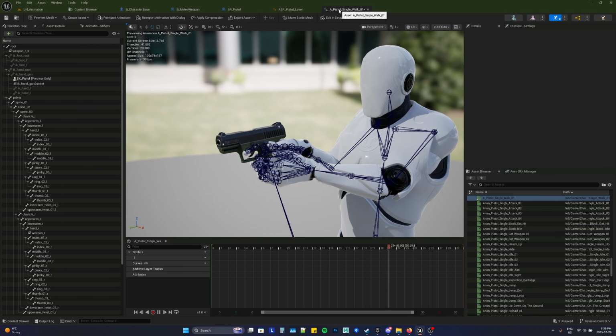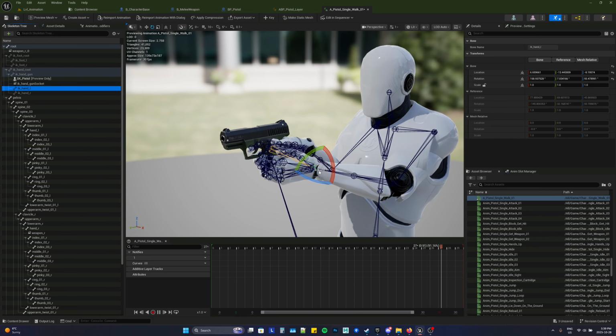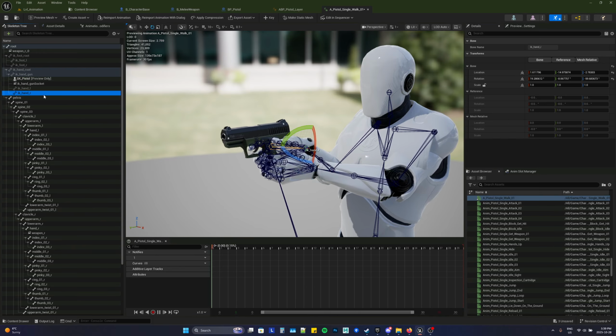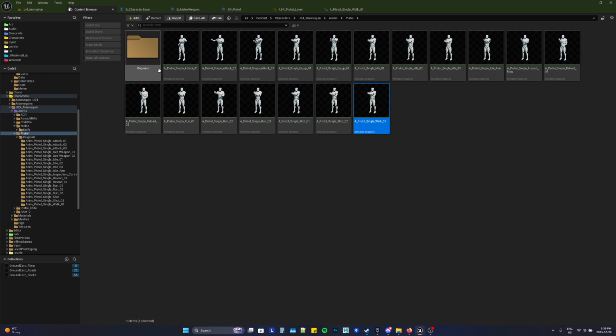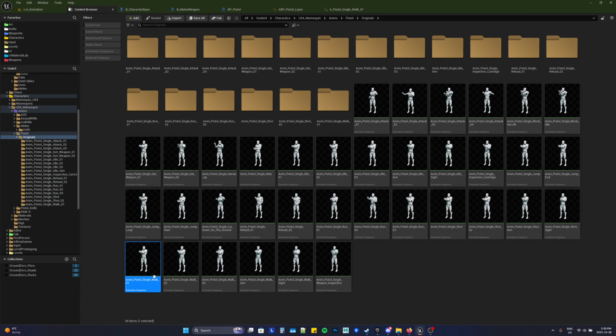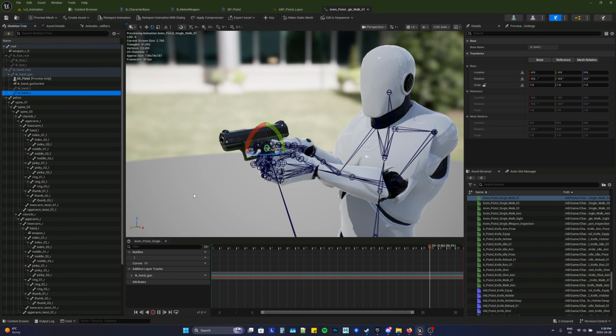Now you can see that my new pistol single walk animation, the IK hand gun is in the correct position. My IK hand L is in the same location as my hand L, and my IK hand R is in the same location as my hand R. So different than the original, I fixed the IK bones and the positions, and they all move properly with the hands to how they originally animated.